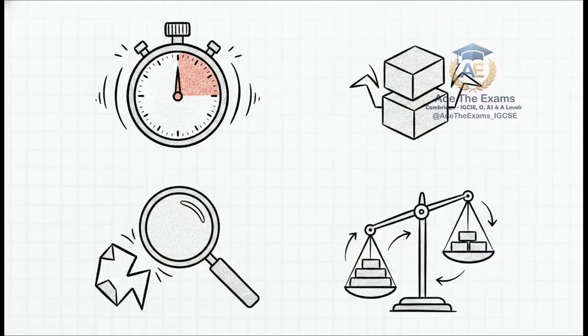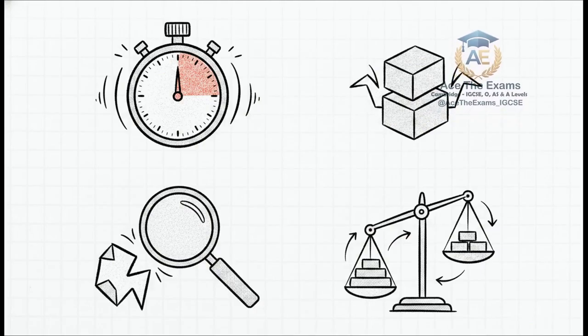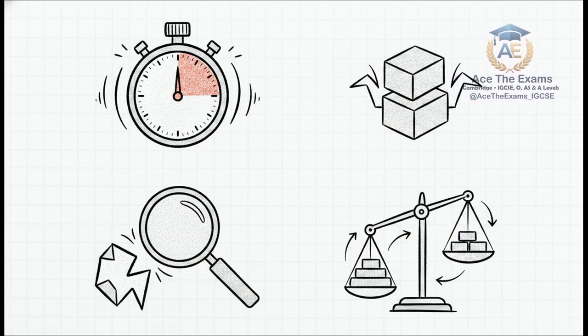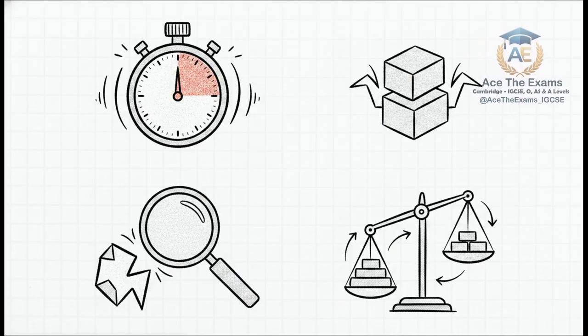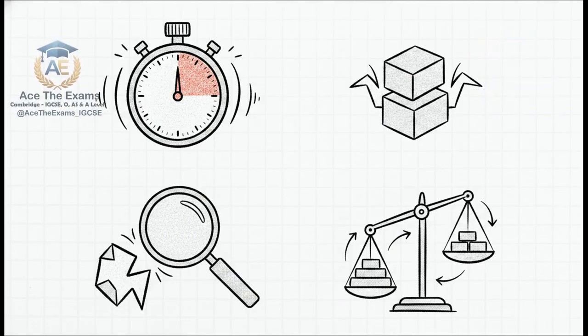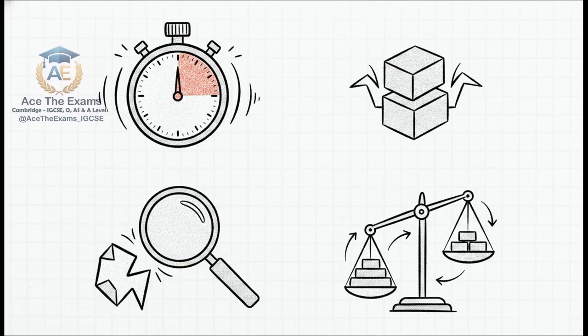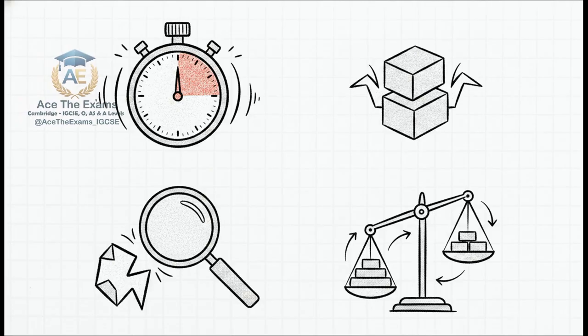Let's deepen this concept a little bit more. Whenever an exam question asks you to evaluate an algorithm or a network protocol choice, you have to bring in evaluative thinking criteria. For example, consider time complexity. How long does it actually take for a DHCP server to lease out a dynamic IP versus the time spent hard-coding a static one manually? Consider space complexity. How much memory is going to be required for the IP routing tables?